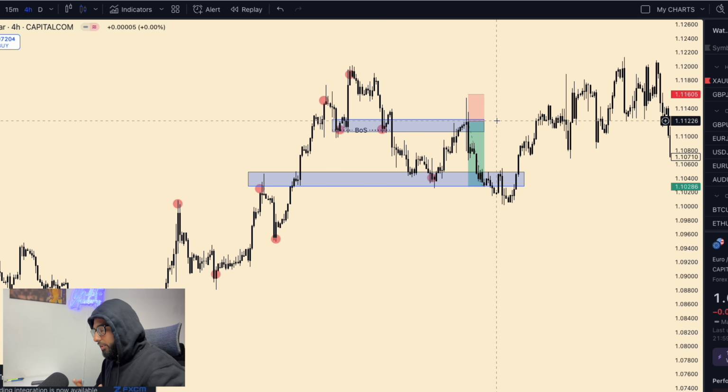Guys, this is market structure. You can find so many opportunities based on this market structure. You're training your eyes to see what the market is giving us. Because if you are a day trader and you don't know what's going on in the market, you will not be able to find moves. If you don't train your eyes to see what the market is giving you, you will not be able to make moves in the market.